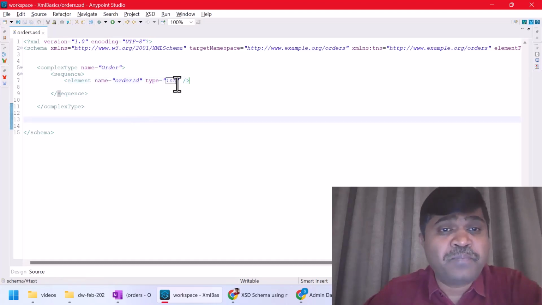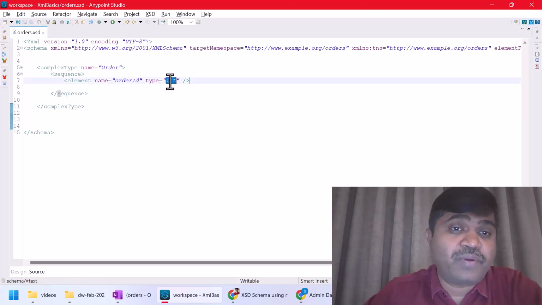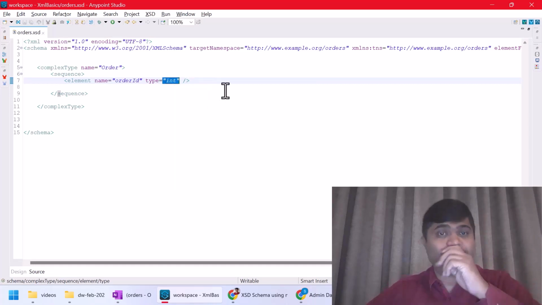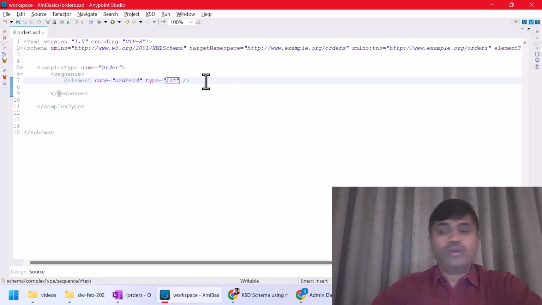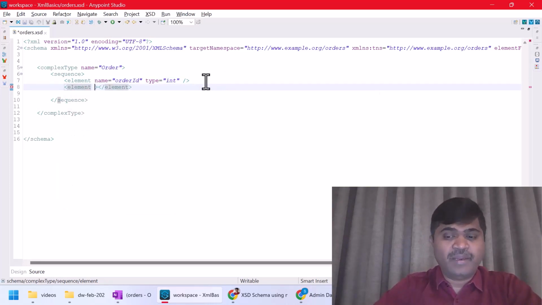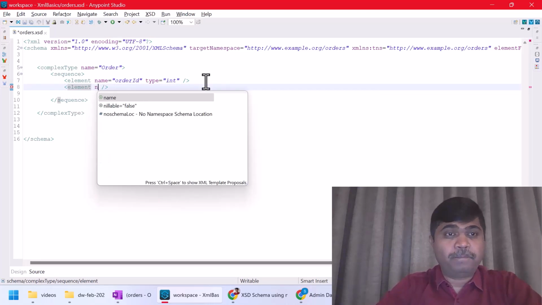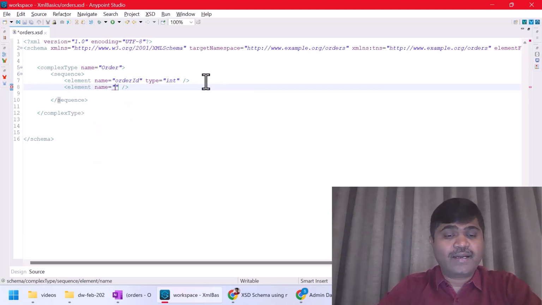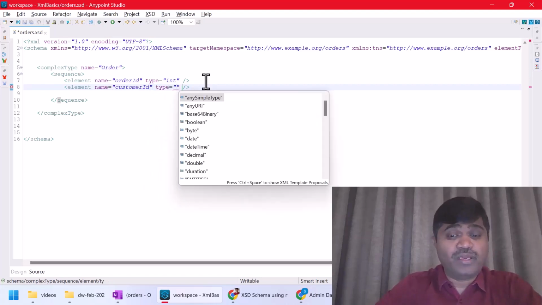Actually, int is a predefined type already defined inside XML schema, just like a primitive type in any programming language. I am specifying this as an int. I want one more tag; a tag is nothing but an element. I want to give the name customerID, and again I want its type to be int.